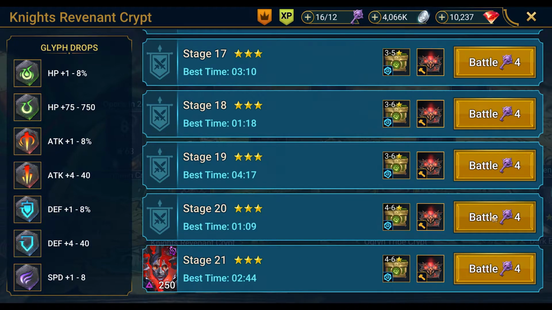So the real question is usually on stage 21, can you beat it without a Resurrector? And if not, you need one. What kind of team composition do you need around the Resurrector to keep your team alive and get the final win with the 3 stars by having everybody alive when the boss dies?